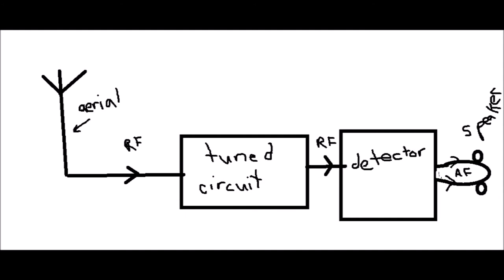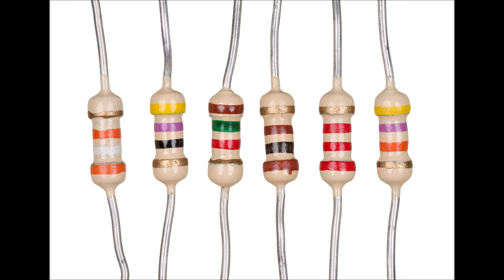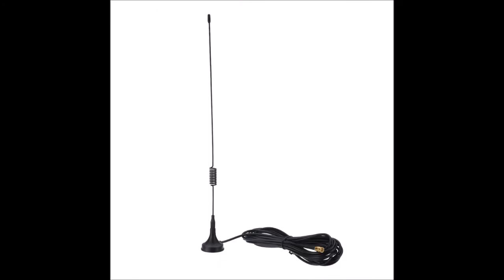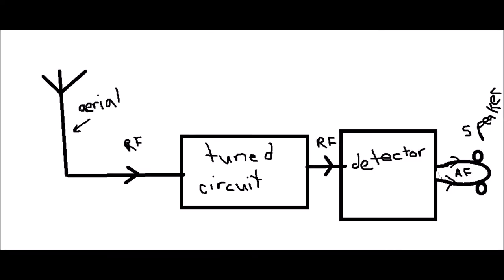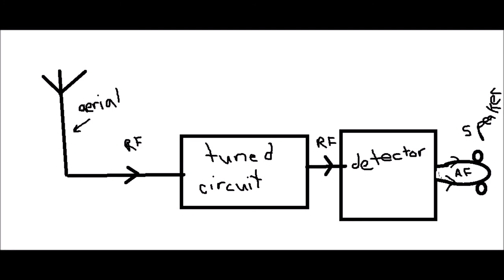The aerial can be much shorter, wound in the form of a coil for convenience and become a part of the tuned circuit itself — i.e. the resistor component. An external aerial wire then no longer becomes necessary. Most modern domestic radios utilize this configuration. However, satisfactory performance in such cases depends on the tuned circuit, or more specifically the coil component in a tuned circuit, being very efficient. With less efficient coils, and particularly in areas of low signal strength, the addition of an external aerial to a tuned circuit will improve reception. More on this when we come to making up tuned circuits for simple receivers.